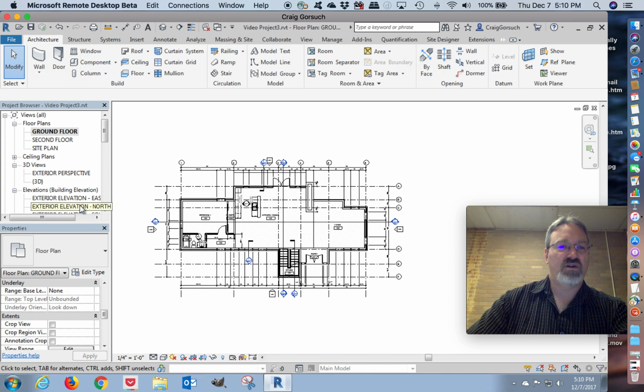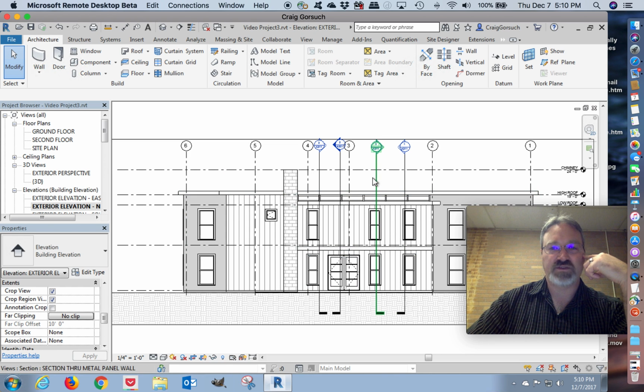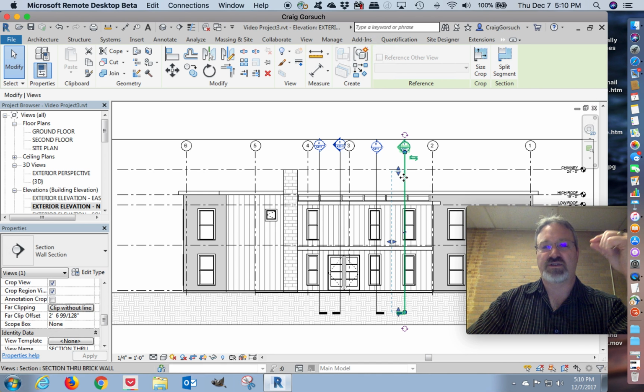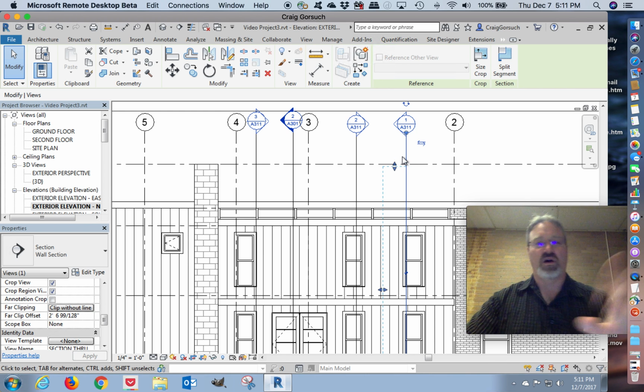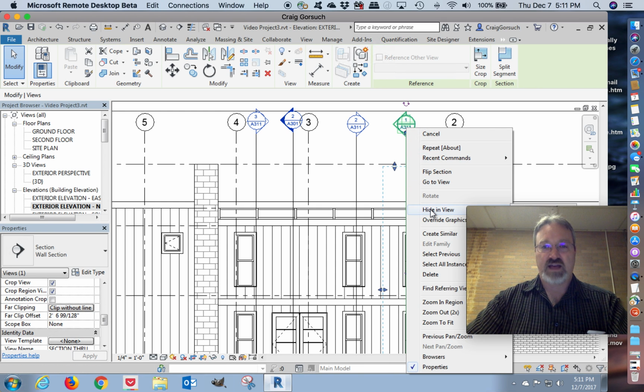We'll just go back to our north elevation. So on our north elevation, the only sections that we really care about are this building elevation and this wall elevation. I don't want to see this elevation, or do I? Make sure I'm thinking the way that I'm thinking. Yes. Because if I zoom in, this is detail number 1. That's the section through the brick wall. I don't want to see this on the back side because I'm not cutting through brick on this side of the house. So select it, right click, hide in view, and of course, that's in the way.